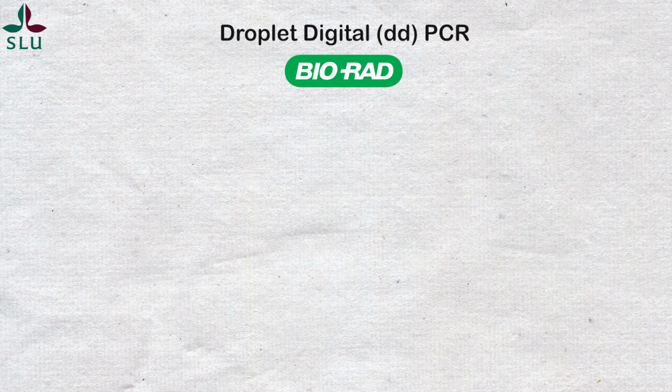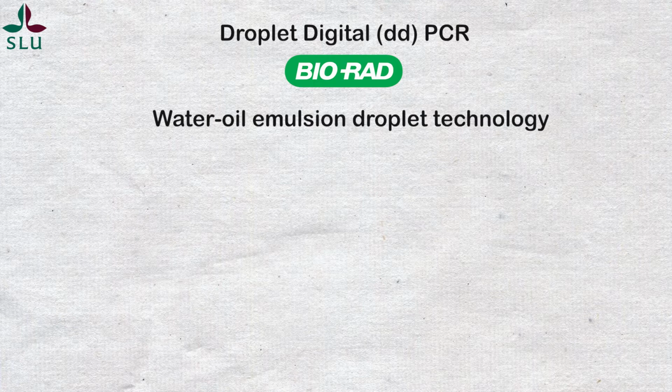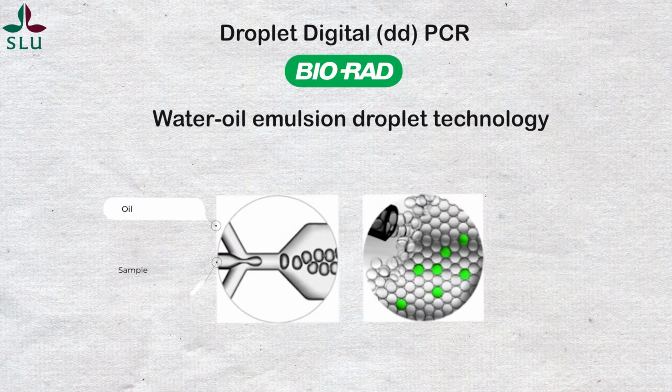Then to the principles of the technology and what makes it different from similar PCR approaches. Unlike real-time PCR, ddPCR is based on an endpoint approach that takes advantage of a water-oil emulsion droplet technology, which is combined with microfluidics. First, the reaction volume in each sample is divided into approximately 20,000 nano-sized droplets where the DNA content is spread randomly.